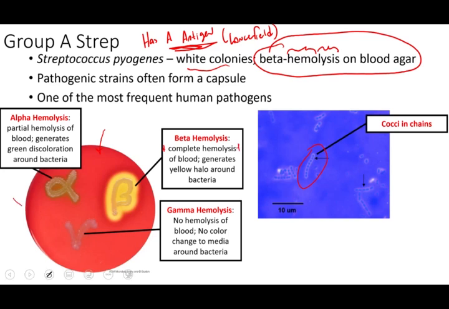And so this that I'm kind of tracing right now, that's the bacteria that was put onto this plate. And what's clearly surrounding it is this area where the blood color is completely destroyed, because this particular bacteria has the ability to completely hemolyze the blood. And so we classify that bacteria as beta hemolytic. And that's what strep pyogenes looks like on a blood agar plate. So that's a really important characteristic of them.